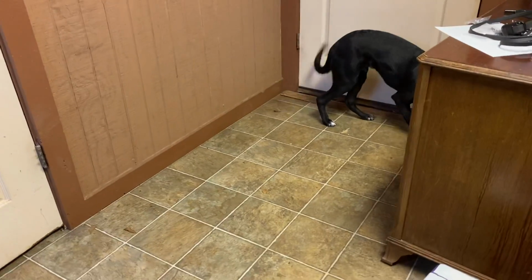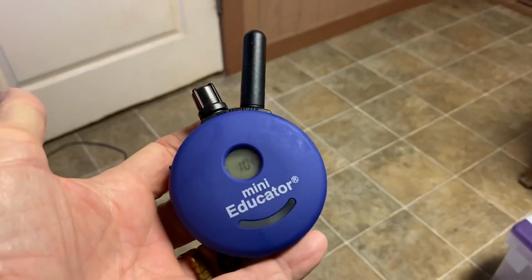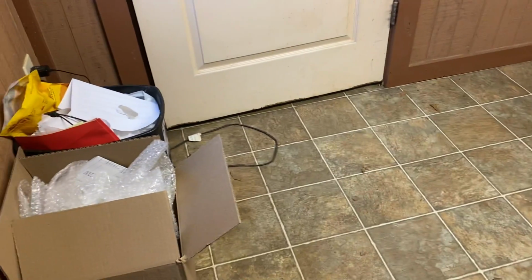Here's Wesley update. So we're gonna go outside for our first off lead session. I've got him on a 10 and I'm gonna start with opening the door. Come on, buddy, good boy. Try and get him where I can get a good video of him here. Come on, bud, that's it, good boy.